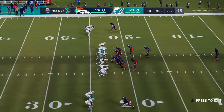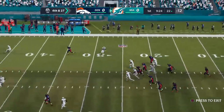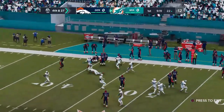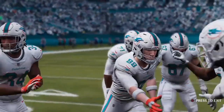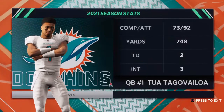On fourth down, Sam Martin is on to punt for the Broncos. Jakeem Grant back deep for Miami. He was called on 3 times in the win last week as his first one's away. Powering his way forward. It will go as a 42, make it a 43-yard punt. 6 on the return, and it'll be Dolphin football. The Dolphins take over.